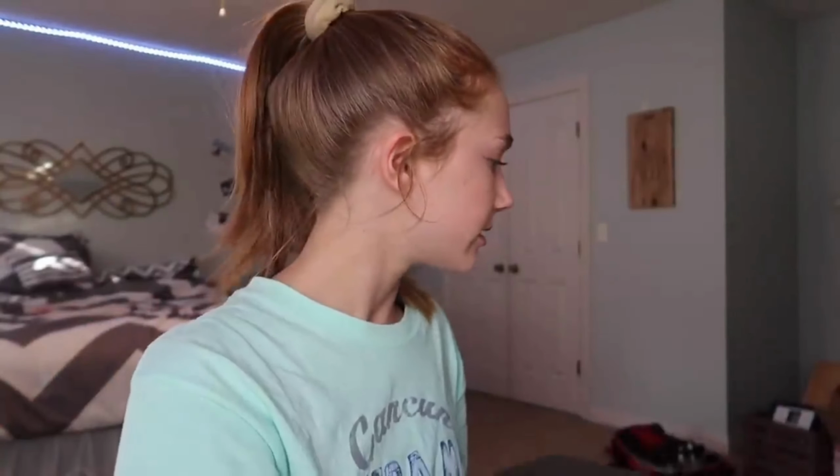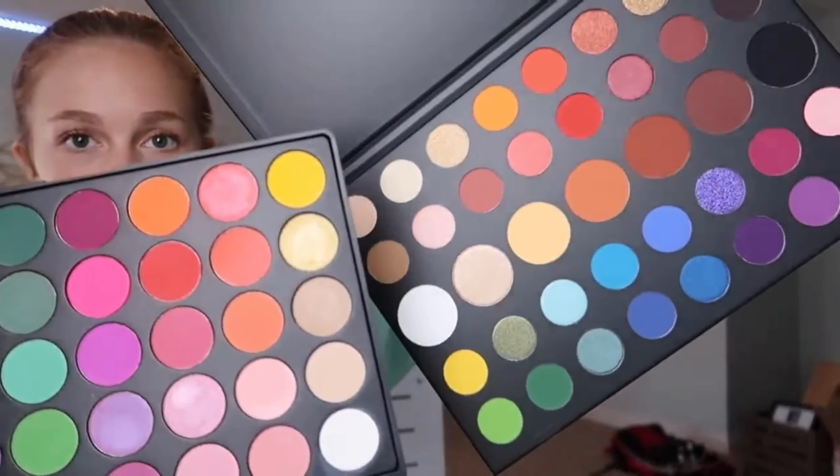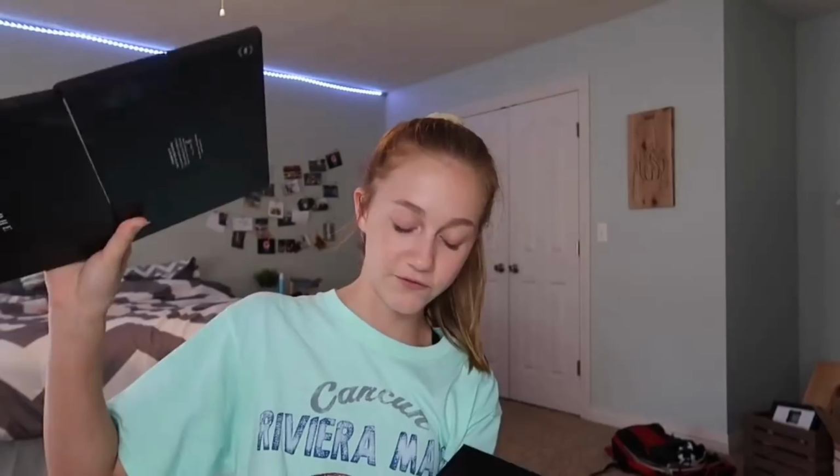So pretty. I've been dying to see the red in person, because supposedly it's a true red and I don't have a true red. I'm gonna compare it to the red in the Morphe 35B. I don't like the red in here because it's not a real red. That's the red in the Morphe 35B right there. Also, this palette seems so small compared to the James one. So that's the difference of the two reds. This one in the 35B looks a little more faded, if you will, than the one in the James one.